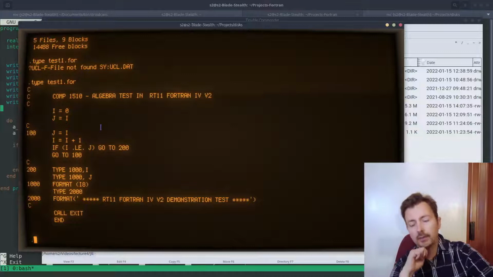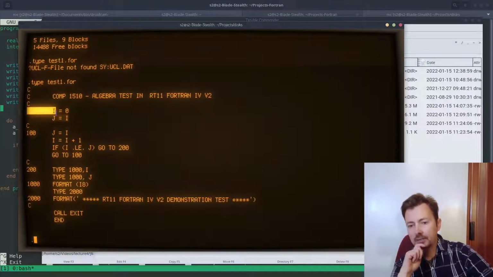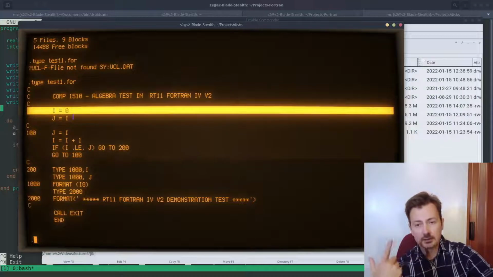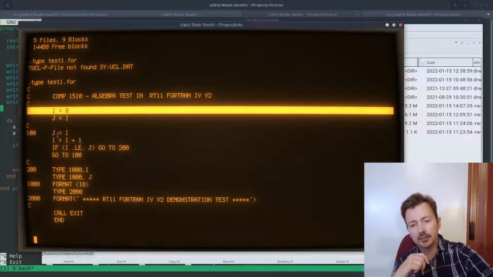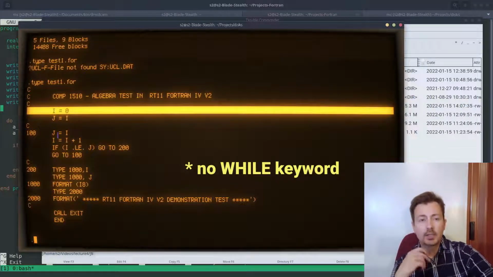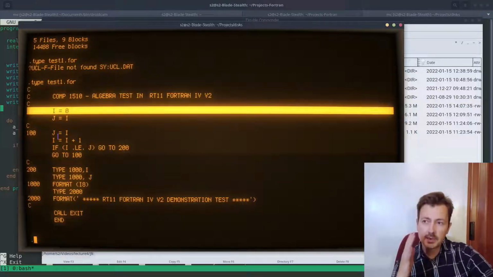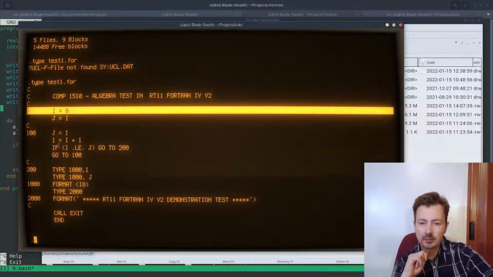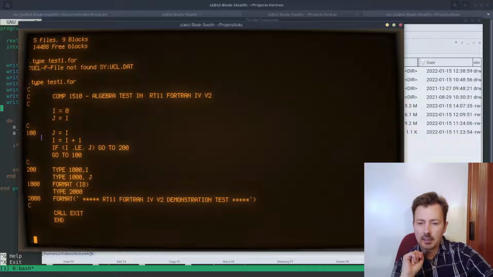So let's look at the code. I have 2 variables here, I and J. This will be like for my older and newer values. So I start with 0 and I will be incrementing I. And again, this one does not have do loops. Well, it has a do loop, but it's not the same. I had to use a go to statement. Now here the point is, there's a label 100. Eventually the loop will come back to this label. We assign the old value to J.